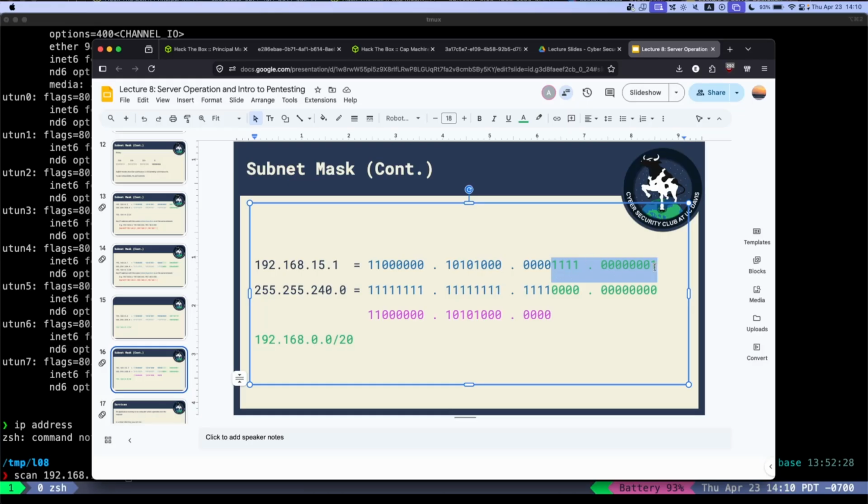This says 15.1. But if we do an AND again, what is 1 ANDed with 0? 0. 0, 0, 0. And then we can do the same thing here again. So it's 0 ANDed with 0, which of course would be 0, 4, 5, 6, 7, and 1 ANDed with 0, and like we said, is 0. And so all of these bits all get turned into zeros, right? So the entire green section gets turned into zeros essentially, because we're doing this AND with a 0.